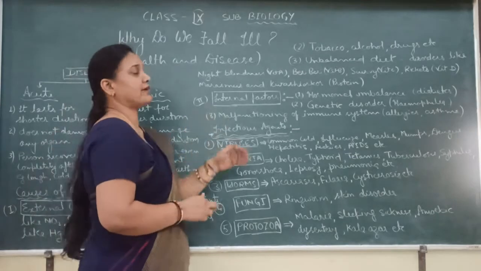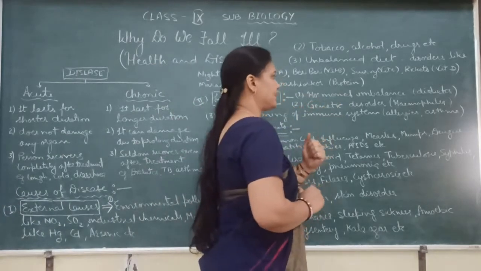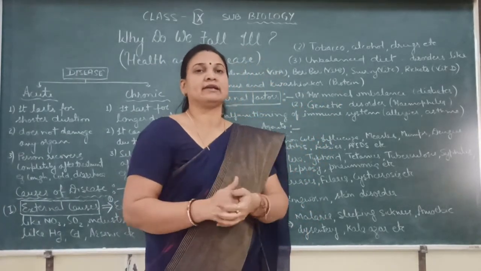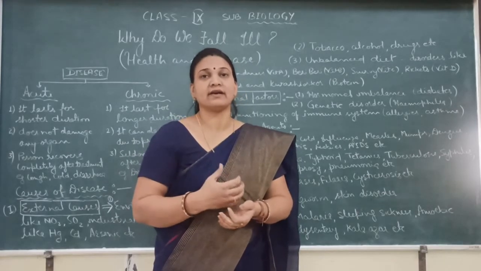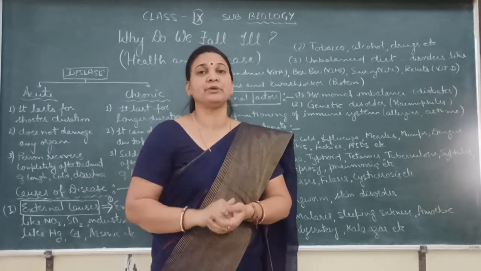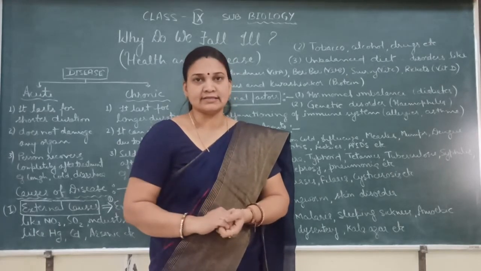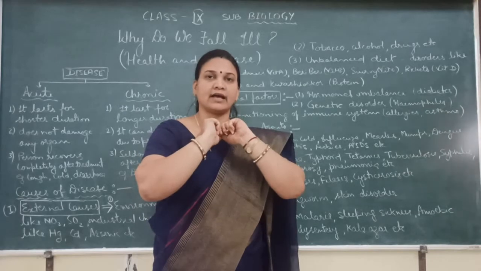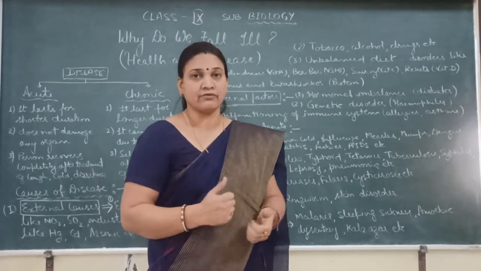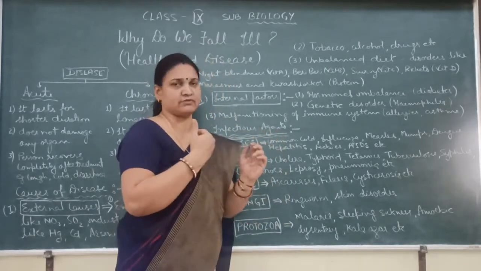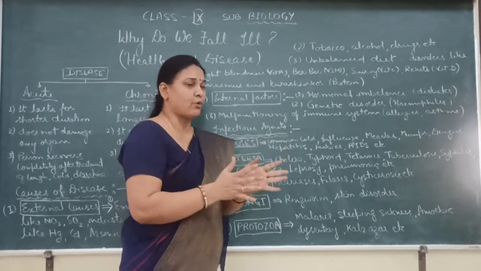Now we come to the internal factors. What are the internal factors? The first factor is hormonal imbalance. Our body has many endocrine glands, mainly 8 endocrine glands, and over these endocrine glands, the master gland is present inside the brain, known as the pituitary gland. The pituitary gland controls the secretion of all the other endocrine glands. They are present in the throat, like the thyroid gland, and in the pancreas, between the 2 arms of the duodenum. These are the 8 types of endocrine glands which secrete hormones, and hormones are very important for our growth.